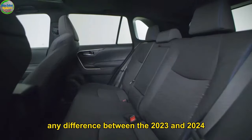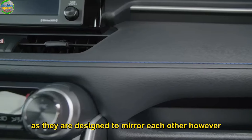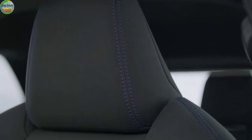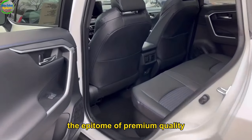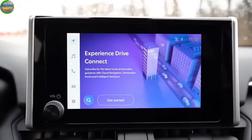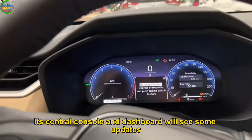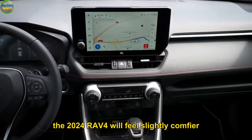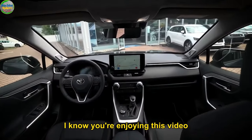What's different? Unless you're very keen, you probably won't notice any difference between the 2023 and 2024 RAV4's interiors, as they are designed to mirror each other. However, Toyota argues that the 2024 edition is more refined and promises more interior comfort. The seats on the 2024 RAV4 are the epitome of premium quality, the controls are slightly more intelligently laid out, and the ambience exudes class. The central console and dashboard will see some updates, and even though the cabin space remains the same, the 2024 RAV4 will feel slightly comfier.